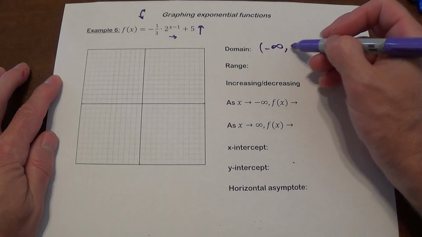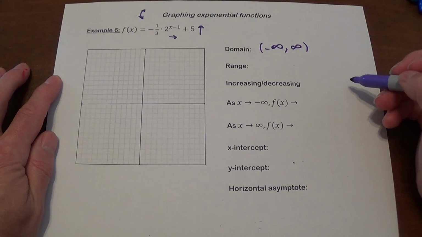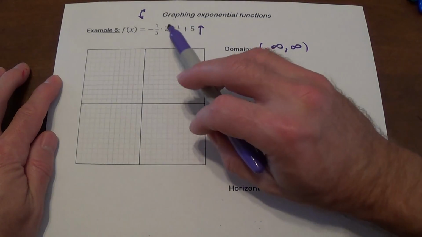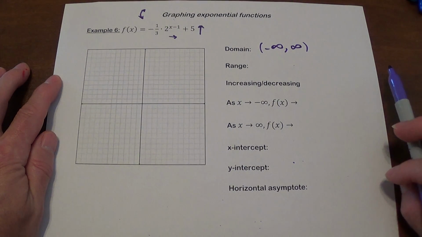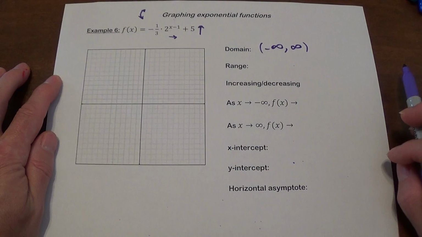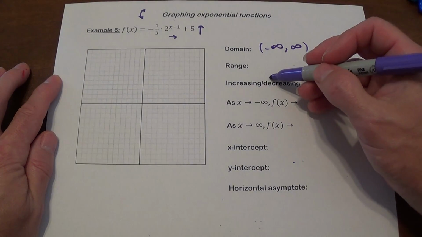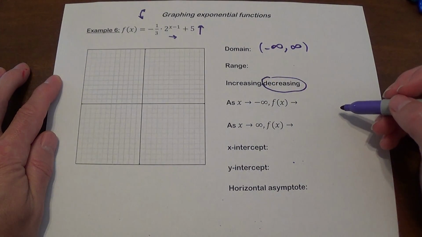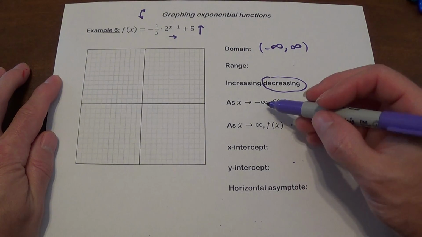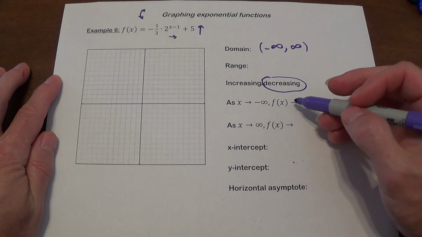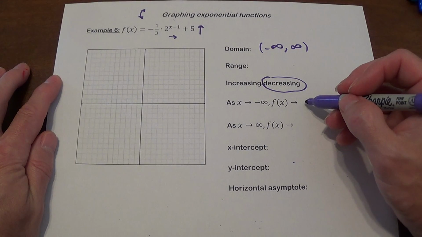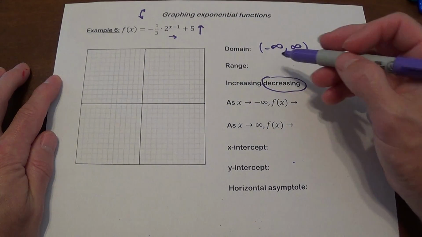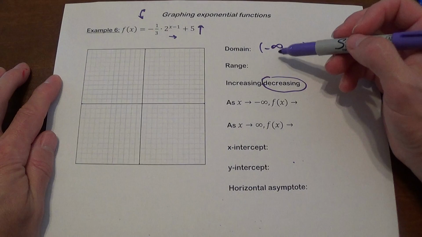The domain, of course, is all real numbers. The range, we're going to get to it. Let's take a look. So we have 2 as our base, and it seems like it should be increasing, but we reflected it about the x-axis, so the function is actually going to be decreasing. Okay. So on the left side, when we go to the left, the function is going to approach the horizontal asymptote, which is going to be our value depending. Oh, hold on. I got a little bit ahead of myself.